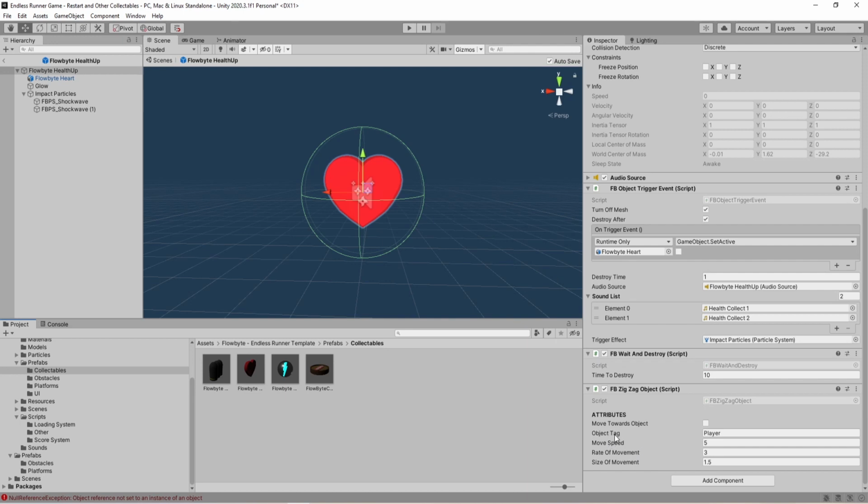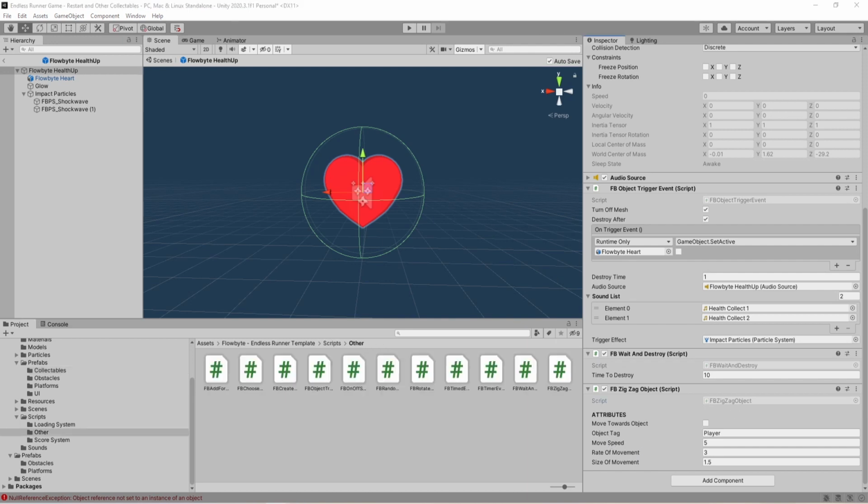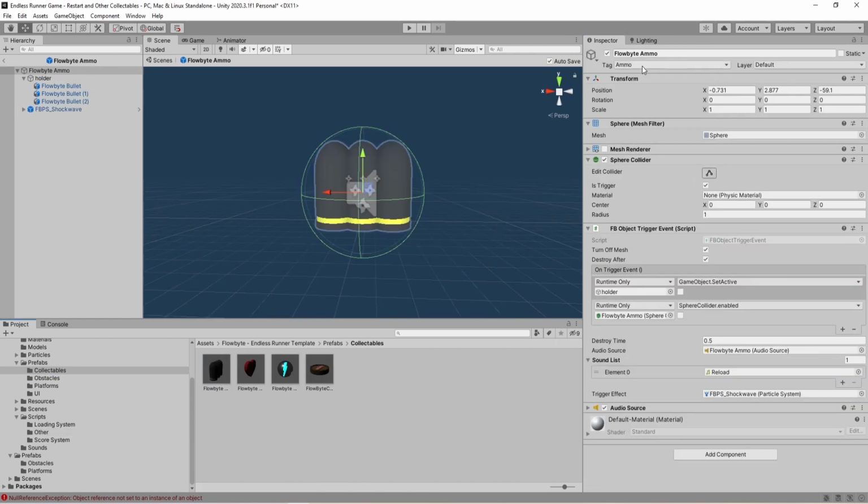In this case it's false, as we just have it simply moving left to right. The rate of the movement is the speed it moves left to right, and the size of the movement is the scale in which it moves left to right. So currently it's 1.5 to the left, then it goes back to 0, then it goes 1.5 to the right.